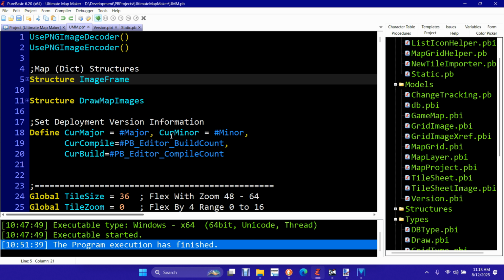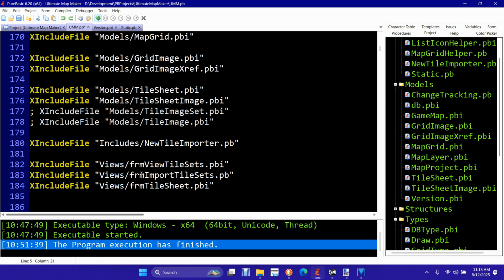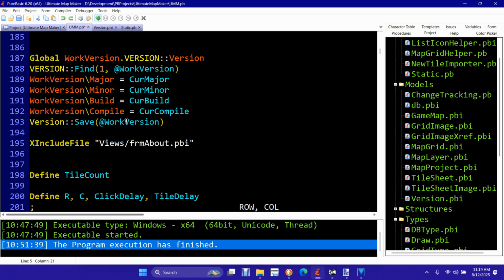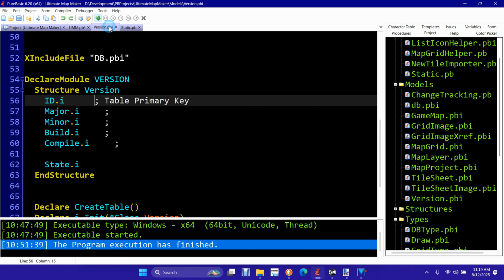Now, one of the things I suggest strongly is to have a global work version. I have, and it'll be in the Ultimate Map Maker, this version class, and all it is is a single class on the database that holds 4 or 5 integer fields, if you count the ID.